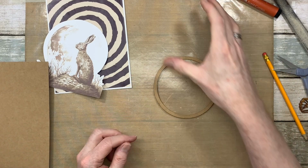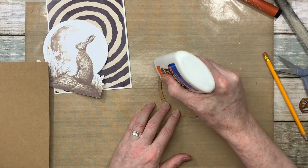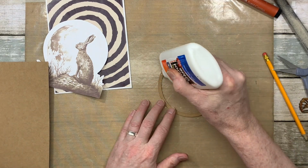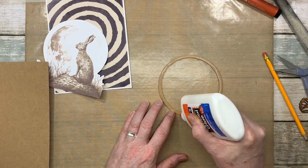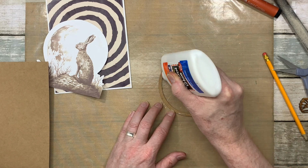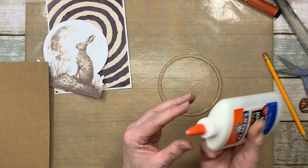So what I'm going to do now, I'm going to turn that over, grab that PVA. Did I close it? I didn't. Just put a real thin bead because it's wood. The PVA is perfect because, you know, PVA is intrinsically wood glue.